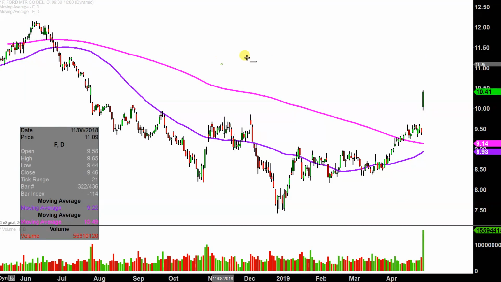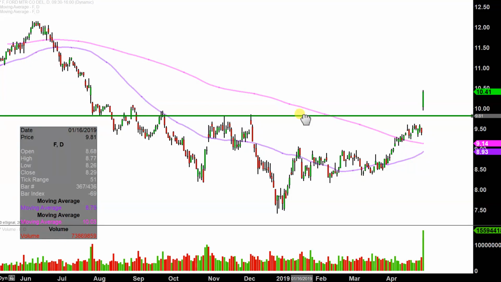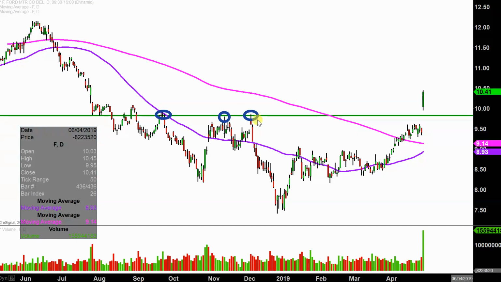The first key level that stands out from a support standpoint is going to be that big old breakout point that happened right up here around $9.80. Now, this is just based on a foundational rule in charting, which states when levels of resistance are broken, they become support. So let's first establish the fact that there's a track record here of this area acting as resistance. You can see it rejected the price, rejected the price, rejected the price. So there was definitely a past history of acting as resistance, but then with the price gapping above it today, it converted into an area of support.